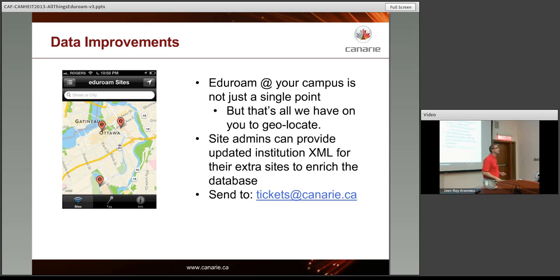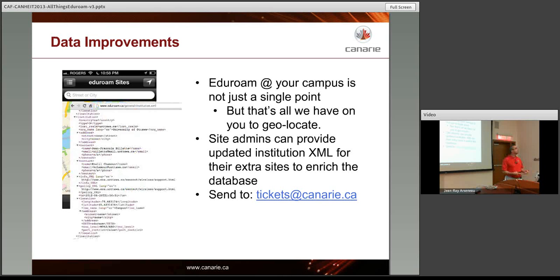sites don't necessarily publish all their information, or a heat map style approach, because it's point information. Sure, we're here, but there's a whole bunch of buildings there. There's a whole bunch of access points behind there. So for those who raised their hands, and maybe some of those who are the Eduroam site admins in the audience, we encourage you to take a look at some of the geolocations that you'd like to publish about your buildings.